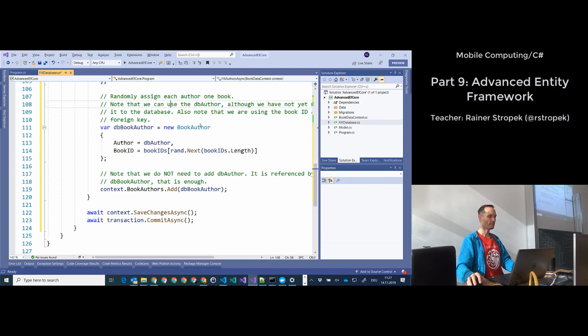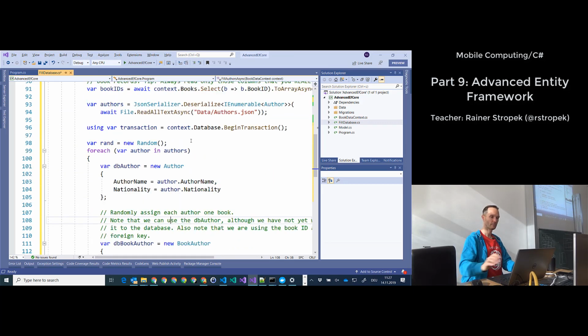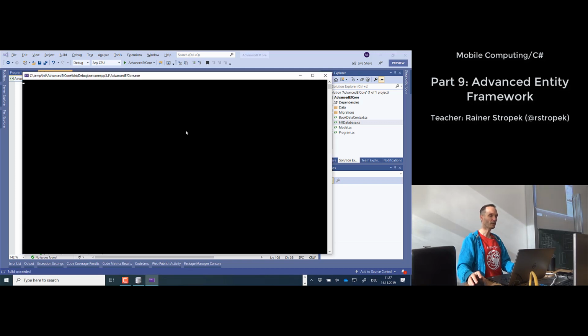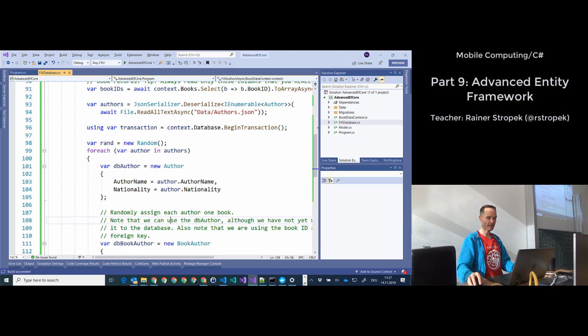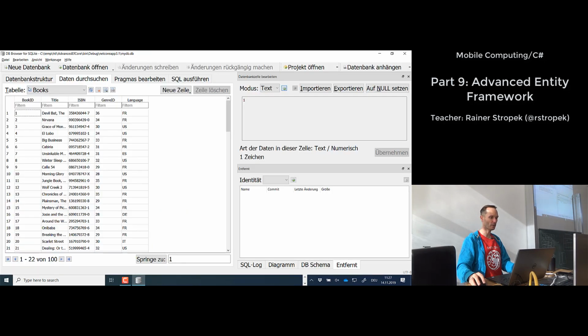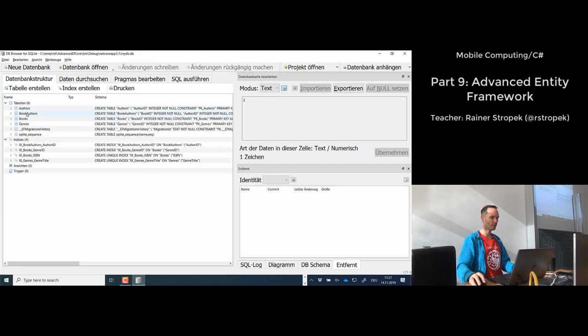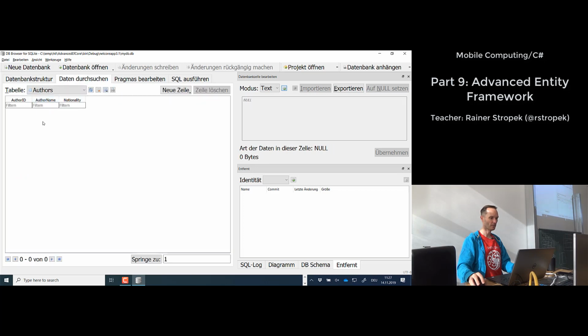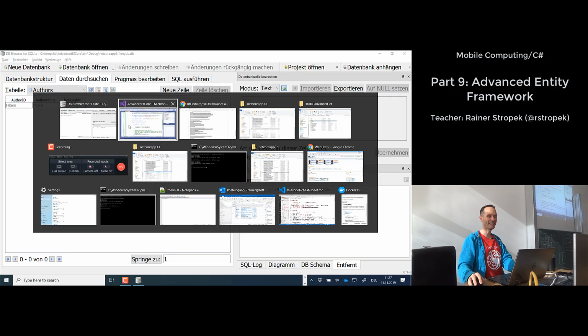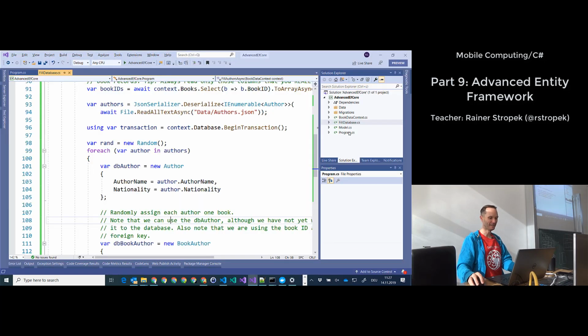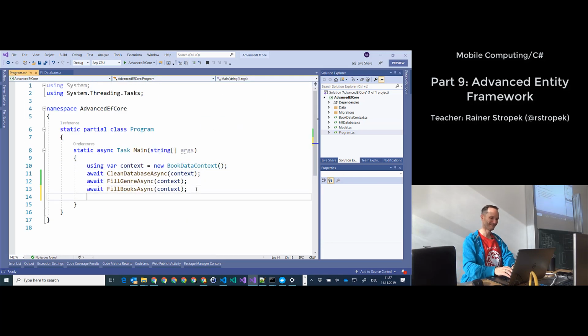So let's give it a try. If you have copied this code, let it run. Hopefully we don't get an error. I didn't get one. And in my case, I can take a look at the browser here and look in authors, for instance. Again, I did it again. I forgot to call the method, fill author async.